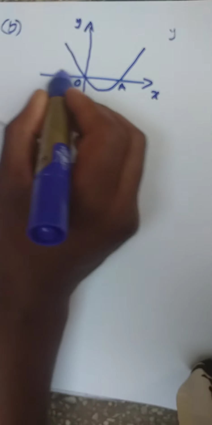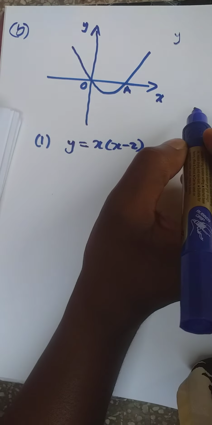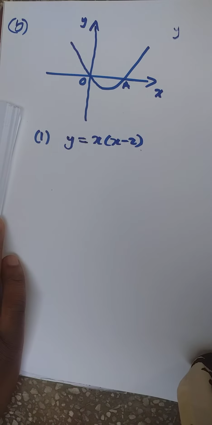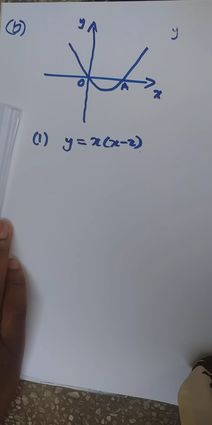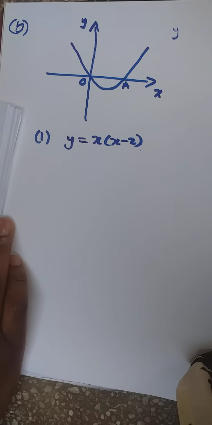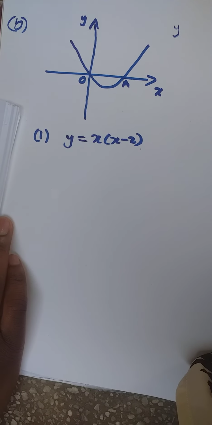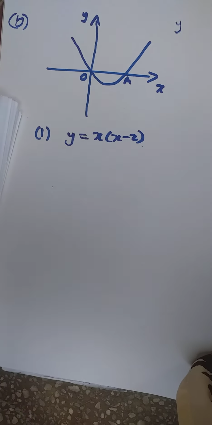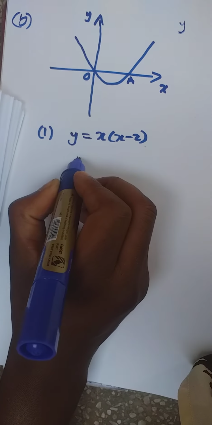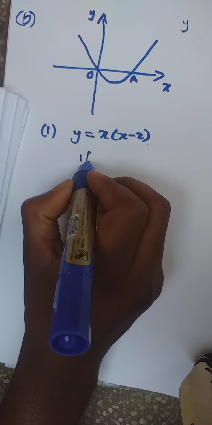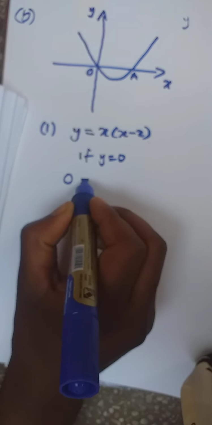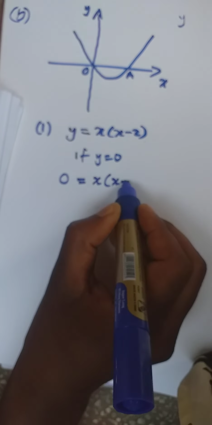This is the x-axis. So always when they are asking you to find the values of x where a curve cuts the x-axis, they mean where the value of y for the curve equals 0. So we are going to interpret it to say cutting the x-axis actually means y equals 0. Where there is y, you replace 0, and then you are going to have x(x minus 2).